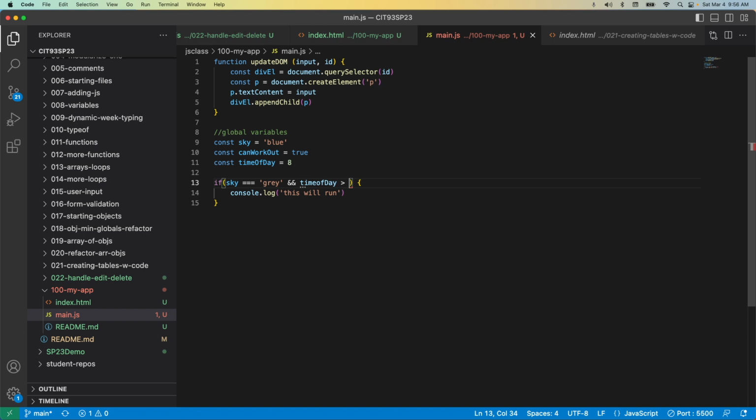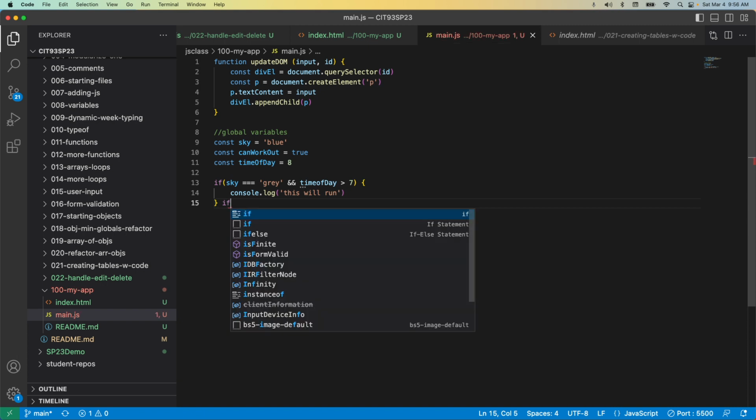Now I just put at minimum an AND and an OR, but think about, of course, using greater than, less than, or greater than or equal to. These things obviously are also usable. Okay, if time of day is greater than, in this case I'm just going to use numbers to represent time of day. I'm just kind of playing around. It's greater than 7. What's kind of cool about this when you're writing code in VS Code is it actually shows you, like if I did an else if here.